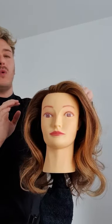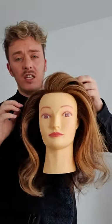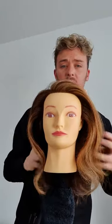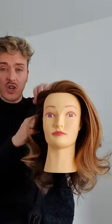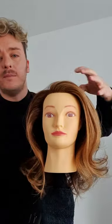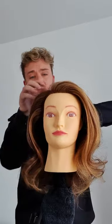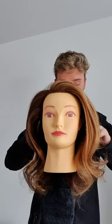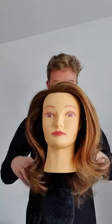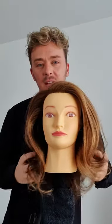I see clients, they've always got their hands in the hair. It's not great for a blow dry, to be honest, to always have your hands in your hair, because you're transferring oils from the skin into it. So when it comes to longevity, you've got to talk to your client about all these different things. Do you put your hands in your hair? Are you doing different things with it? And if they say, well, yeah, I like to run my hands through it, well, the more you run your hands through it, he says, as he's running his hands through it, the less likely the blow dry is going to last as well. So these are all considerations that we would make when dressing out.